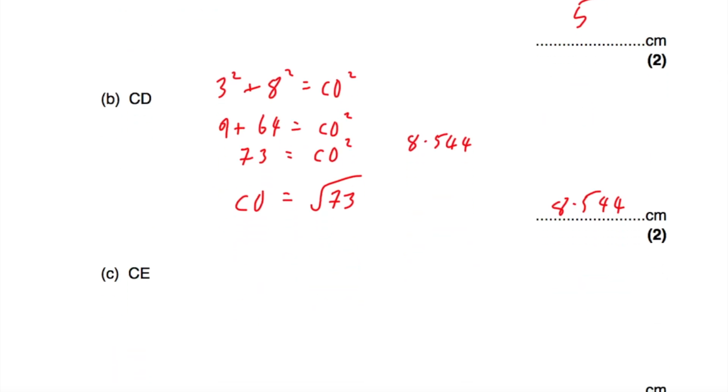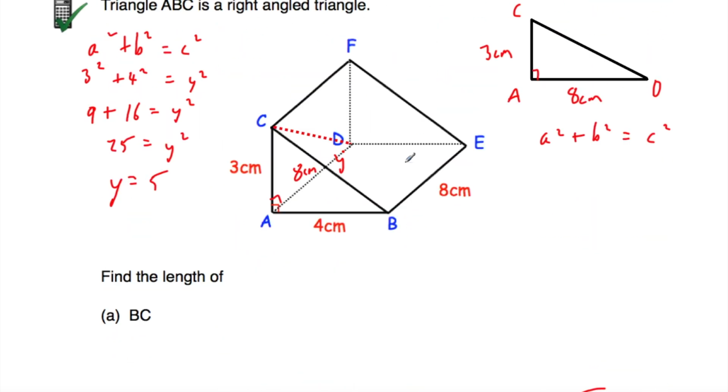So part C, we've been asked to work out the length of CE. So let's go back up to our triangular prism and let's consider CE. I'm going to get rid of that diagonal line for the moment, just so I can see a bit more clearly. So we've got this triangular prism, C's here, and then E's here. If we consider that rectangle there, the right-hand face of the triangular prism, that sloped rectangle, let's join up C and E. So C's there, E's there, let's join them up.